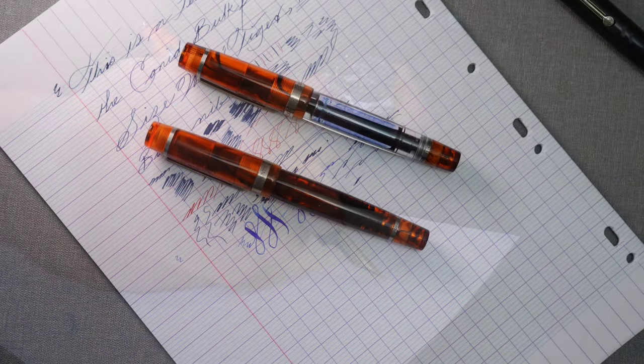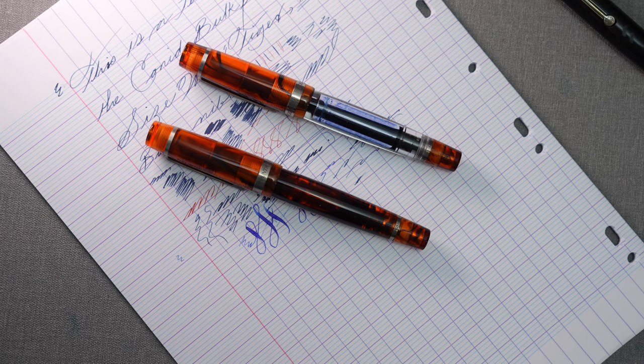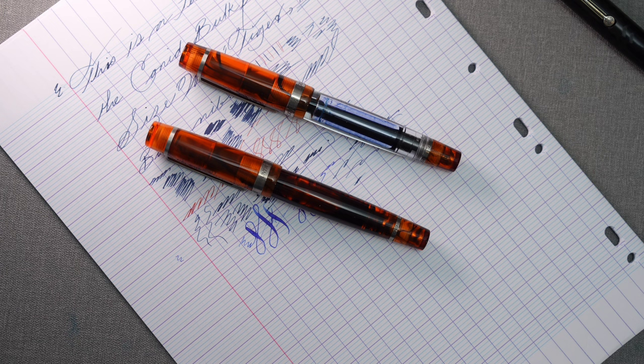But the cons, unfortunately, are there, and they include the very hefty price tag, which of course comes with the demand and supply mismatch. The other con includes poor quality control on the nibs. The two titanium nibs that I've looked at from Conid are fine. They're fine in size, actually. Also, looking at them, they look just all right.